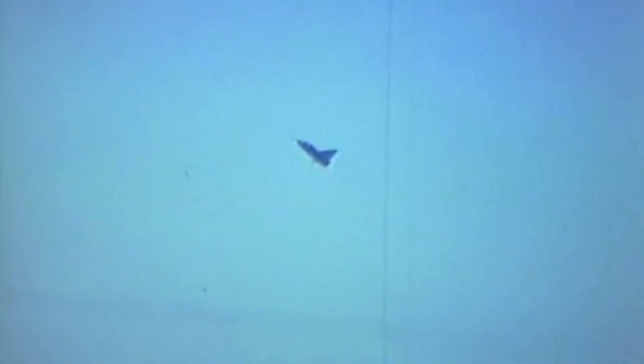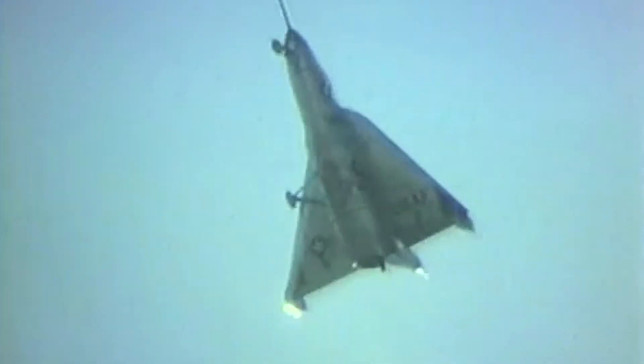On the 28th of that month, the X-13, piloted again by Girard, took off in a conventional way and ascended to 6,000 feet. Girard then slowly pitched the aircraft nose up until it was hovering in place. For several moments the aircraft hovered in this vertical attitude before Girard pitched the nose down and resumed conventional flight, thus concluding the first VTOL transition of a jet-propelled aircraft in history. Another milestone was reached on April 11, 1957, when the X-13 took off, transitioned to conventional flight, performed a series of flight maneuvers, transitioned back to vertical flight, and successfully landed using its hook on the suspension cable — proving that horizontal flight to vertical attitude landing was possible.